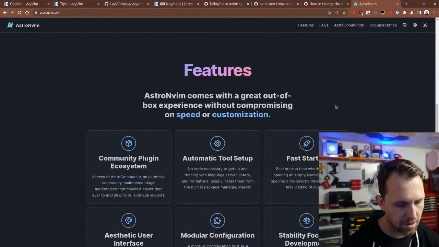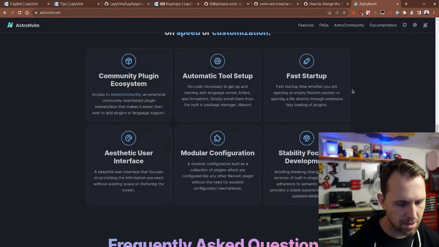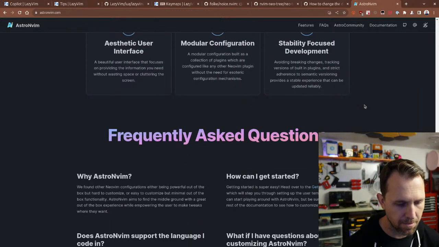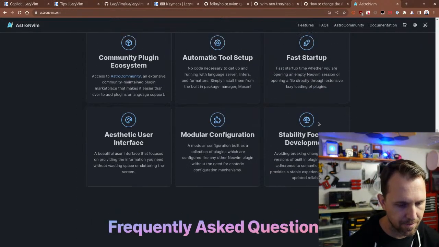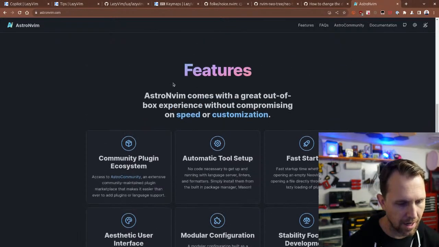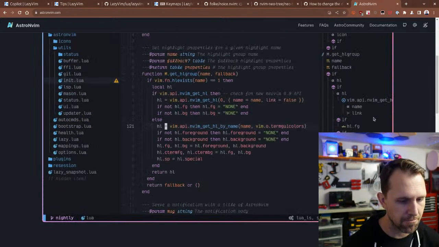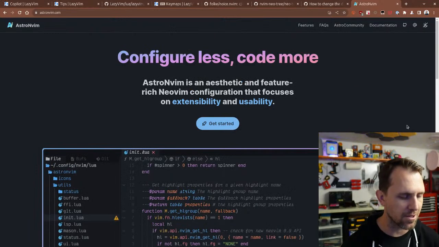What is this split? Yeah, no, I saw this one because I was looking at NvChad, AstroVim. There was SpaceVim based on Spacemacs, and LazyVim. And I could not figure out a default difference between AstroVim and LazyVim.